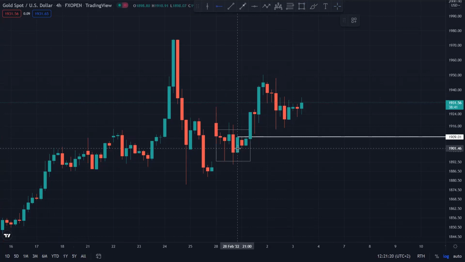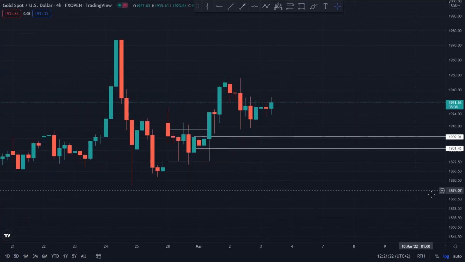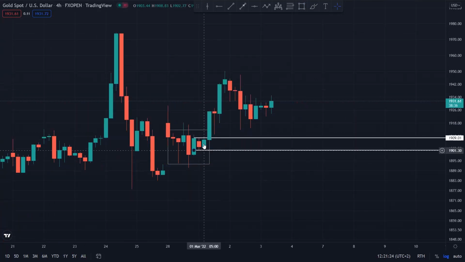I have marked it. Remember the definition of a bullish order block. The bullish order block is the last bearish candle, or the last red candle, before the bullish movement that breaks the market structure. So this structure with this white line in a box shape, when it was broken, it was completely what we call a break of market structure.